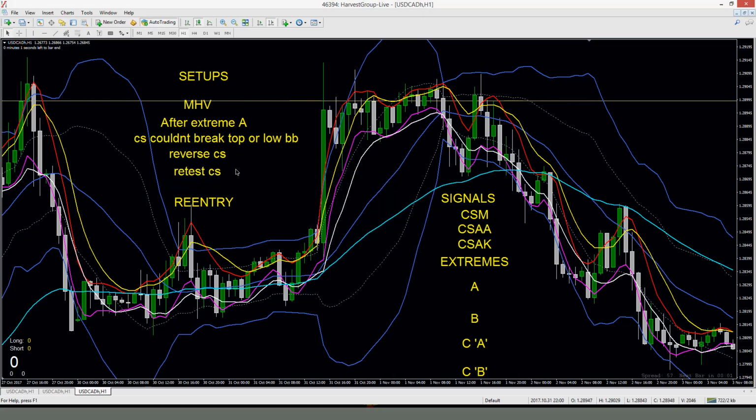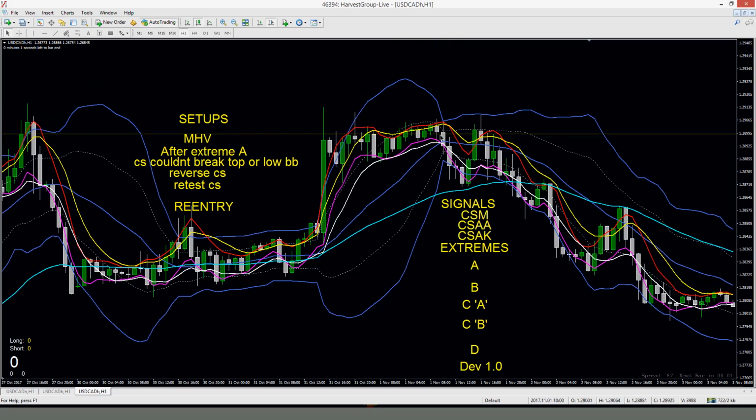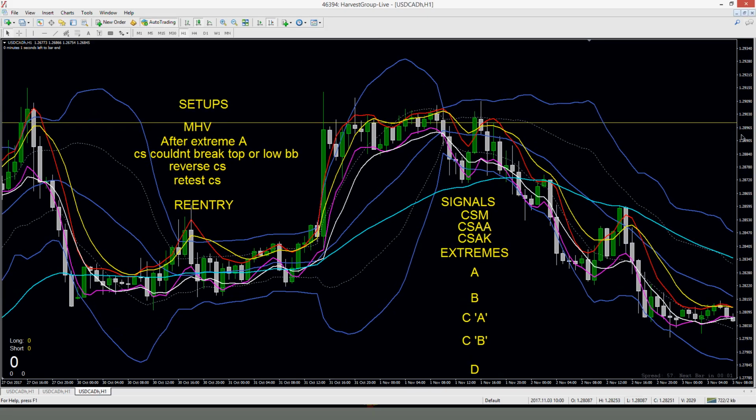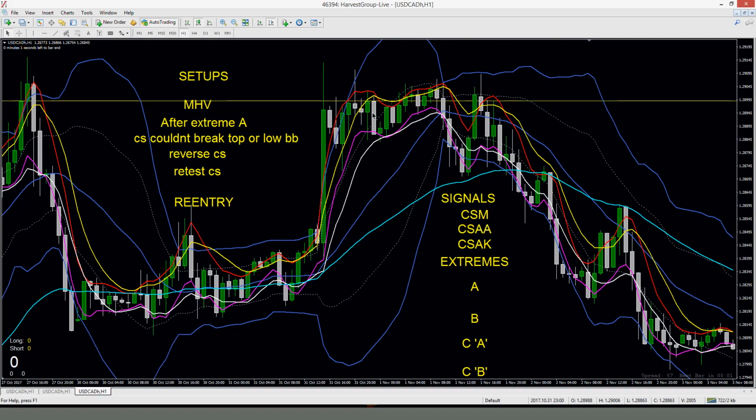So that's the fourth characteristic of MHB. First, you have extreme A, TP wajib, and a candle that couldn't break top BB. This one is the highest candle body, so you have to mark the highest candle body. And then there is a reverse candle, so this is the pairing. You can see that the Bollinger Band is already arching over here, so you know for a fact that the price is already contained. Now this is a setup, so we need to know how we enter sell on an MHB sell.